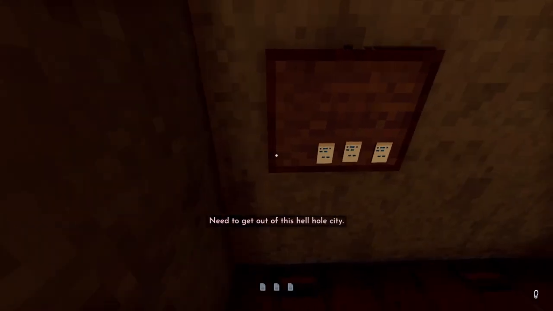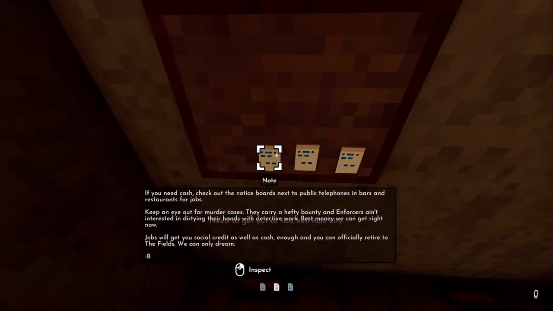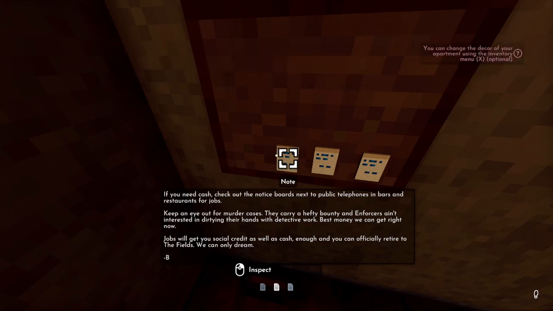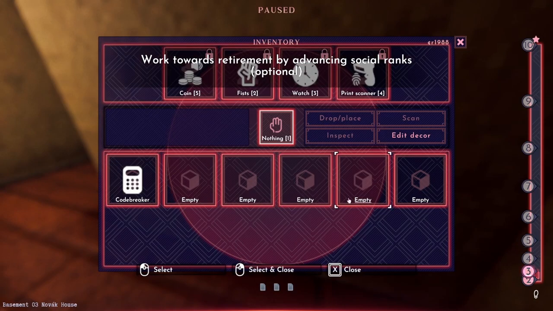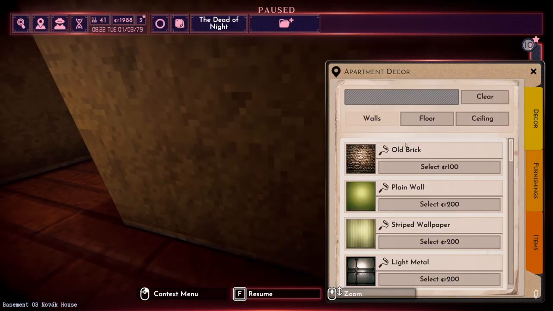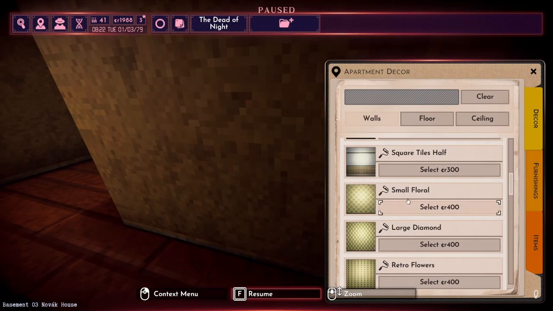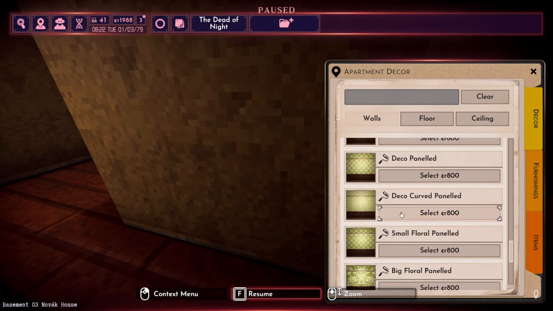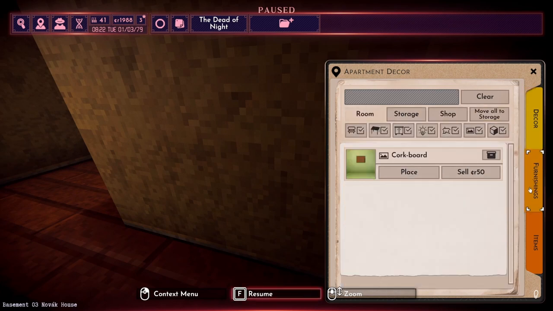Check notice board. Need to get out of this hellhole city. If you need cash, you can change the decor of your apartment using the X inventory optional. Oh, really? Decor? Oh, cool. You can buy like better wallpaper and stuff. That's a fun way of incentivizing doing a good job.